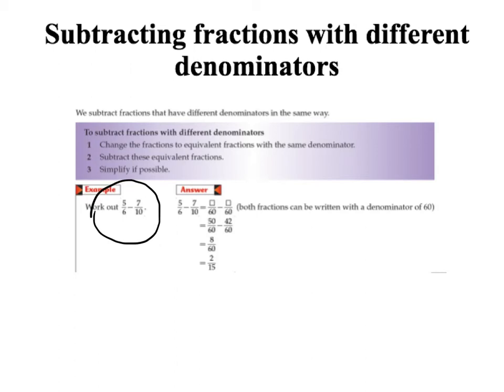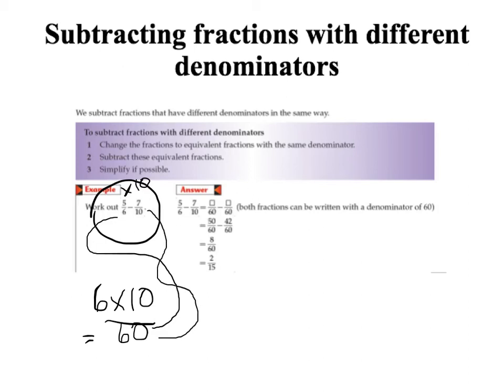I suggest that you simply multiply the 6 by the 10, and that's going to give you 60 below the line. And then you have to ask yourself, what did I do to the 6 to give me 60? Well, I multiplied by 10, so I've got to do that above the line. What did I multiply the 10 by to give me 60? Well, I multiplied it by 6, so I've got to multiply the 7 by 6 above the line. 7 6s are 42, and here's your answer.